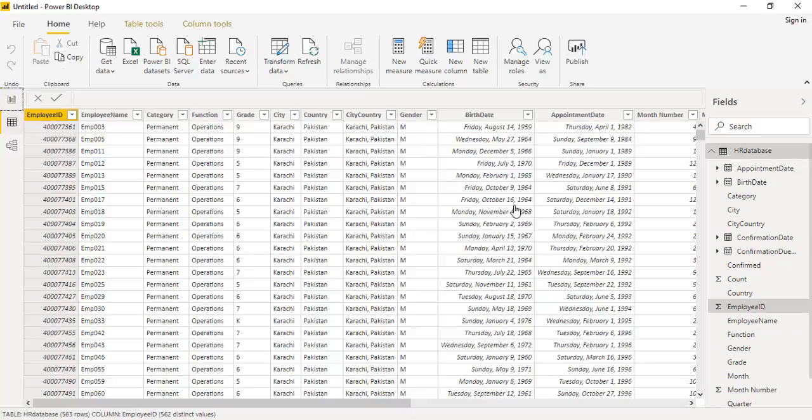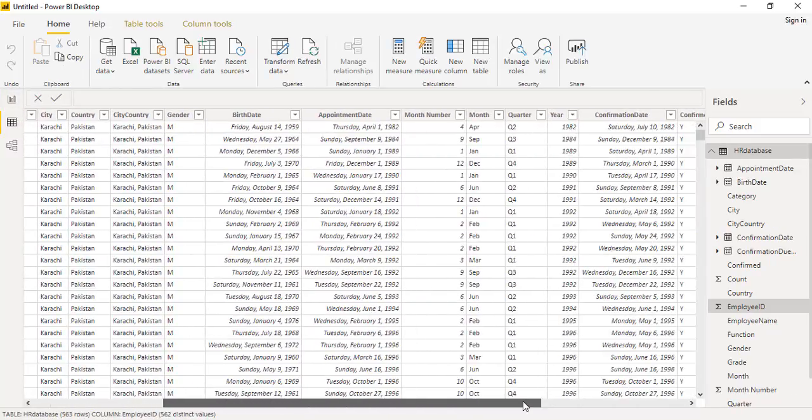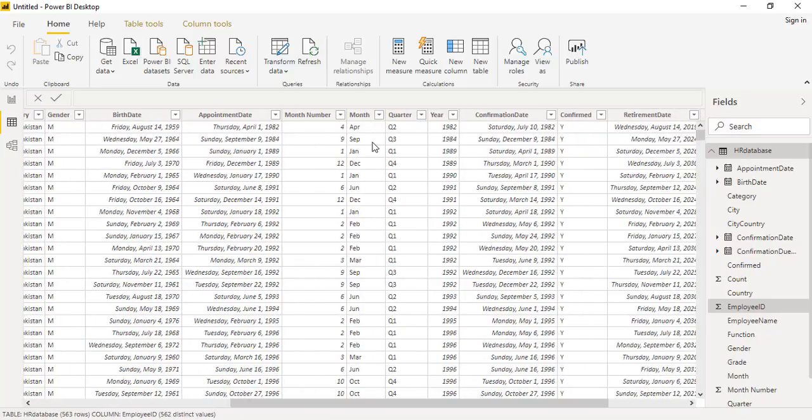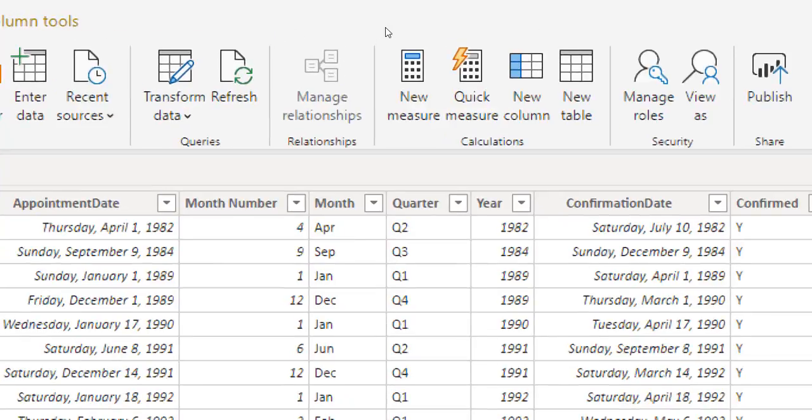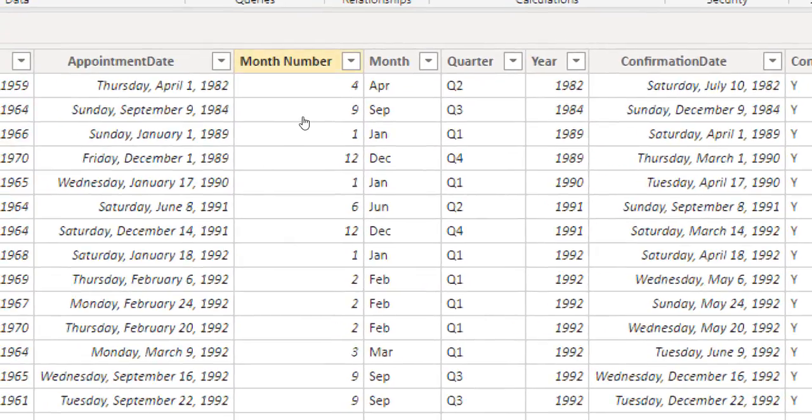For doing that, I will go to the data view, and here we will see that we have a column which shows us the month names, and we have one more column which shows the number of that particular month.